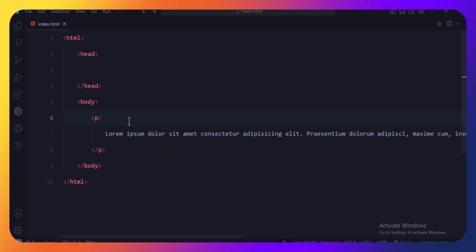Once we have finished all of these things, as you see, I'm not using any settings in my head tags. Not even a single setting has been declared here.